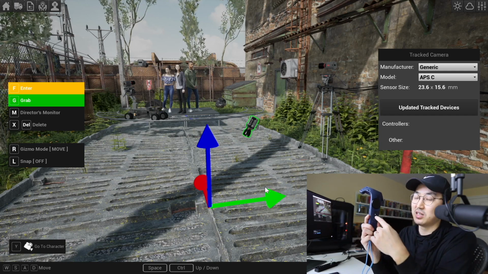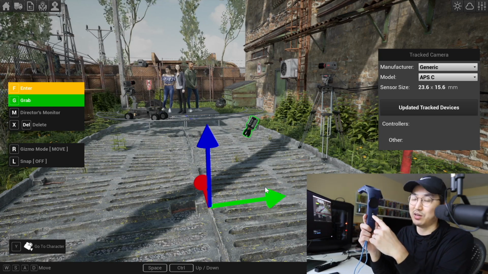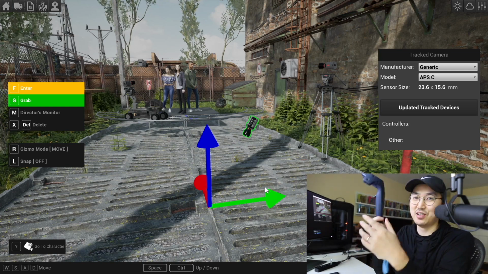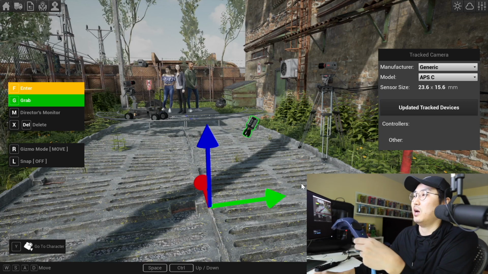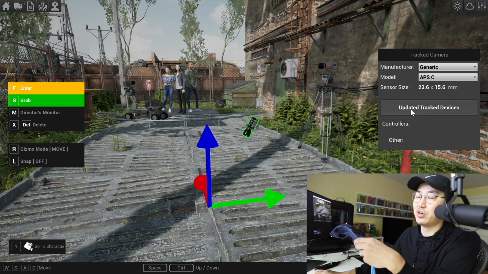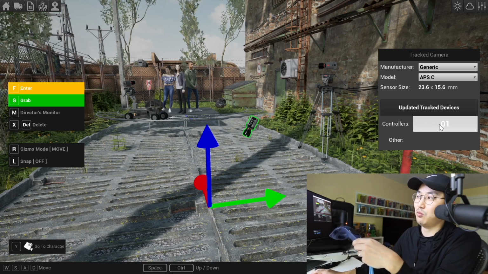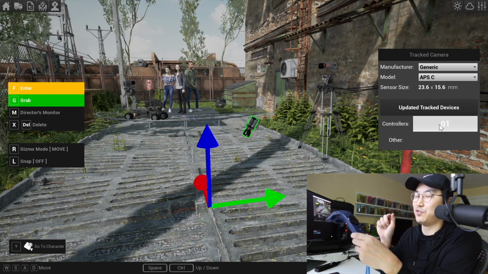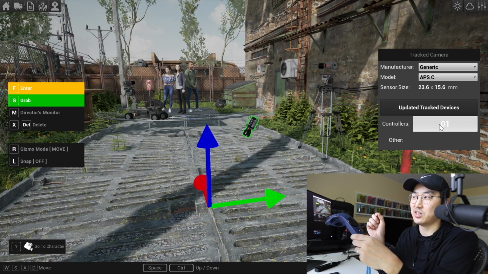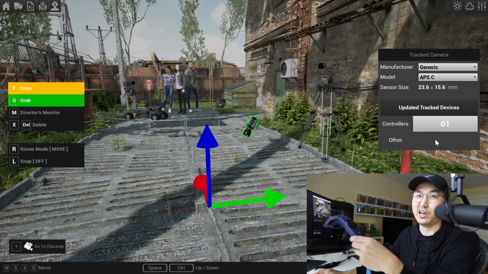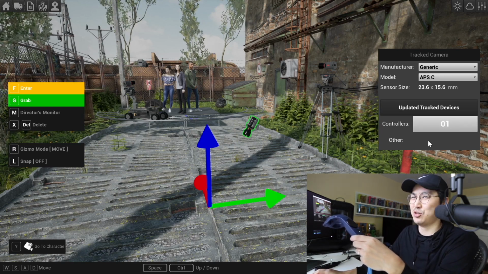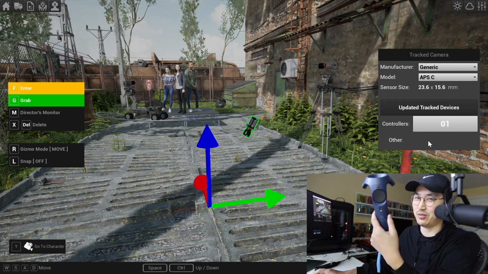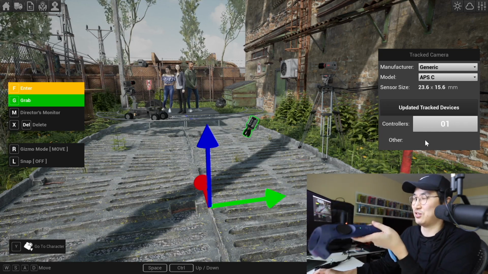Anyway, get one of these connected. If you can play a regular VR game and it's connected and it shows up in SteamVR, then everything should be fine. So we're going to go up to update tracked devices, and you'll see that one of my controllers shows up. It will find two controllers at max, and if you have one Vive tracker connected, that should show up here. I haven't tested that in a while, but it should work with Vive trackers. I think controllers work a little bit nicer for this particular use case.